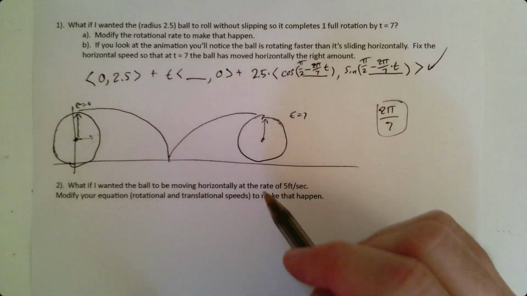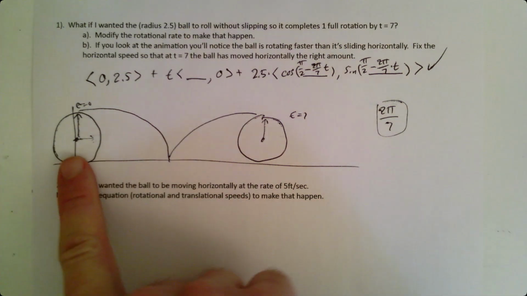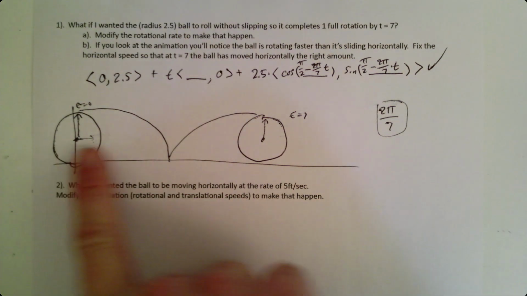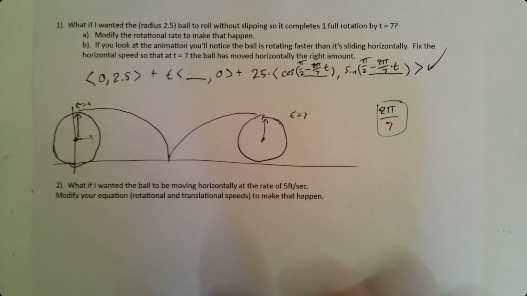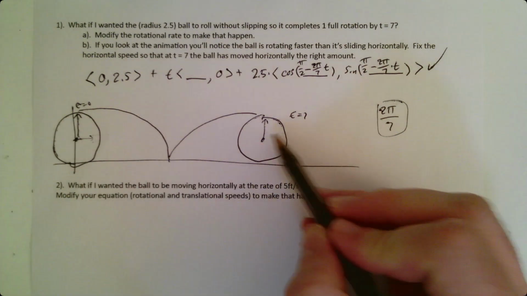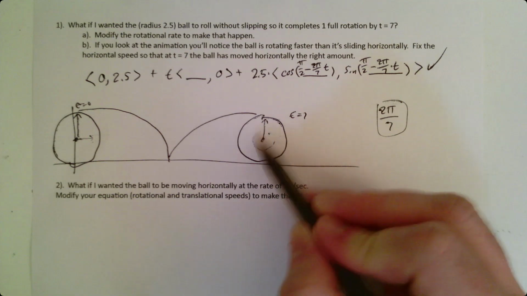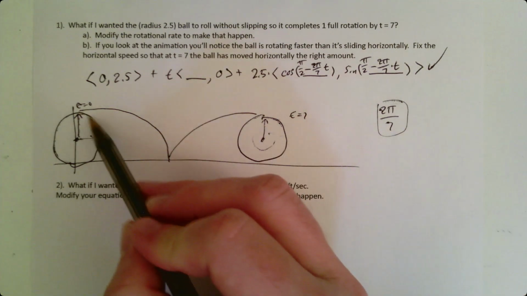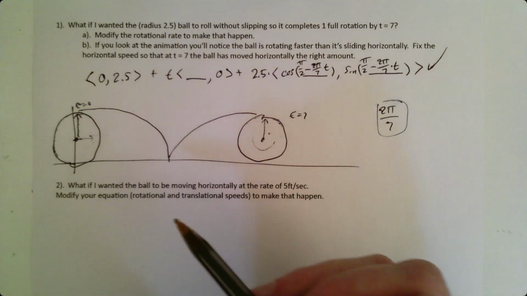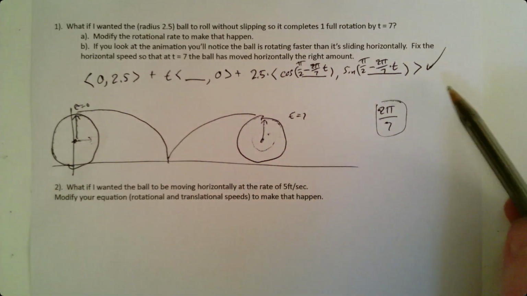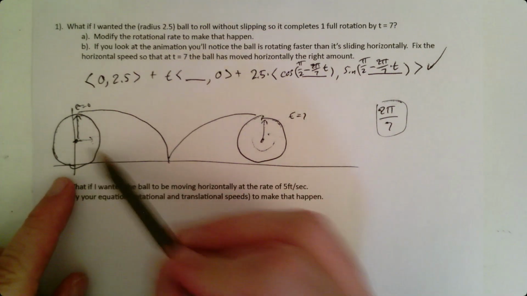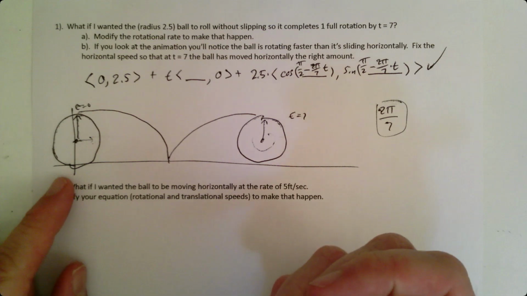If that's all we did, though, there's no guaranteeing that the ball will have translated exactly one circumference worth. Because remember, if it completes one rotation, not only does the angle go through 2 pi radians, but we've rolled around the entire perimeter of the circle once. So if it's a really big circle, it's going to go a long way because it's got a big perimeter. If it's a tiny circle, it'll just go a tiny way because it's got a small perimeter.